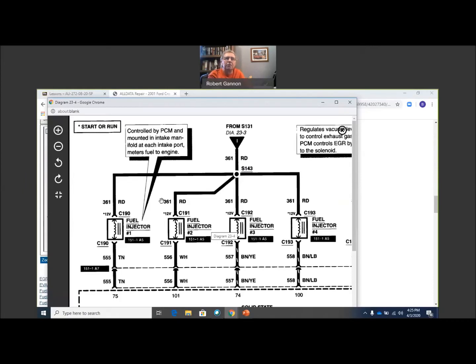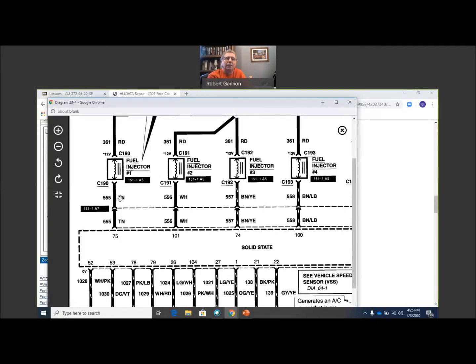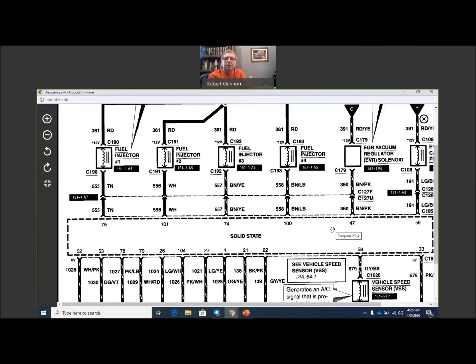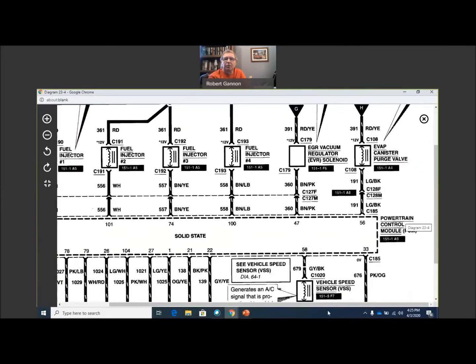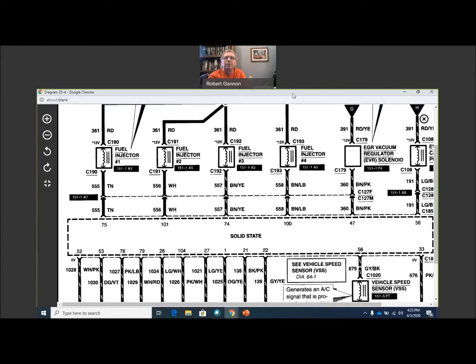Here's fuel injector 1, the one we tested in the lab. What I told you was there was a red wire, and that same red wire goes to all 8 injectors. And then the tan wire goes to the PCM, the powertrain control module. We have the tan wire going into pin 75 here. So in order to make this fuel injector operate, it's up to the electronics inside this PCM to create a ground on pin 75. When pin 75 is grounded, that fuel injector will turn on and fuel will spray into the intake manifold.